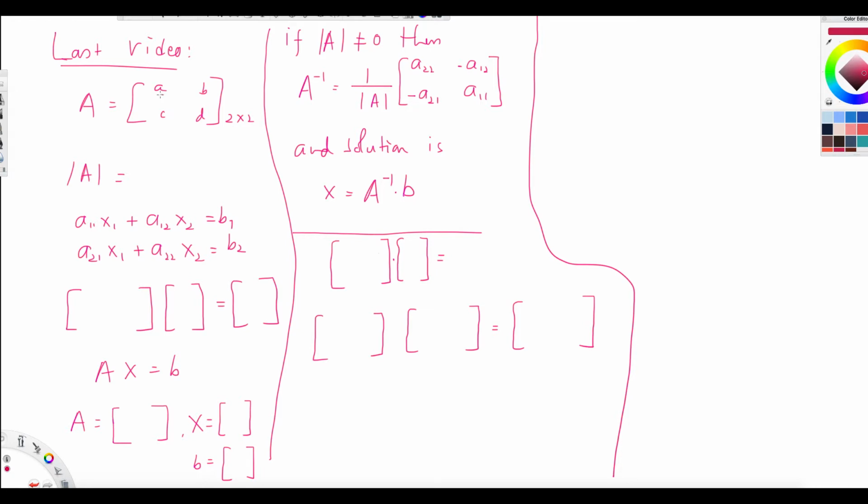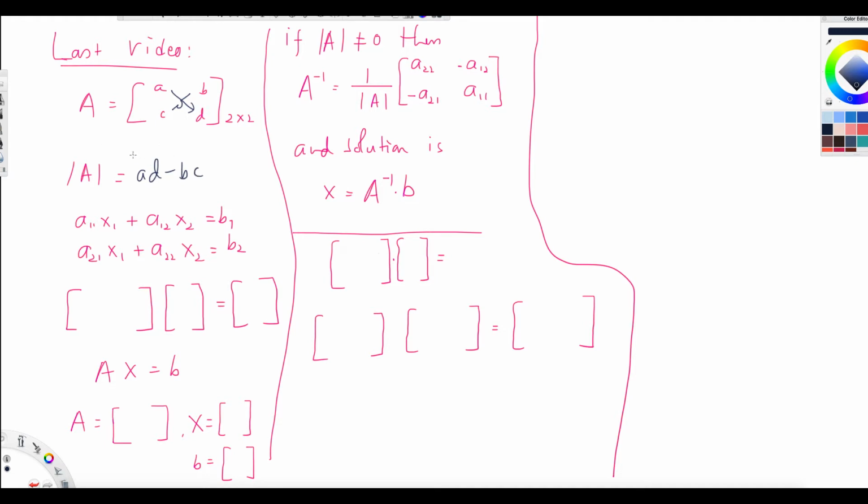So here there may be numbers, right? These are A, B, C, D, which will be numbers. So how do I find the determinant of a matrix? To find the determinant, how do we multiply? This multiplication is positive and this multiplication is negative, right? And then you add them. So it will be AD minus BC. That's the determinant of the matrix.